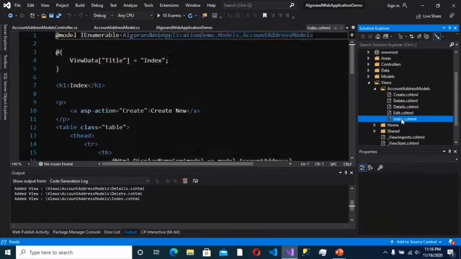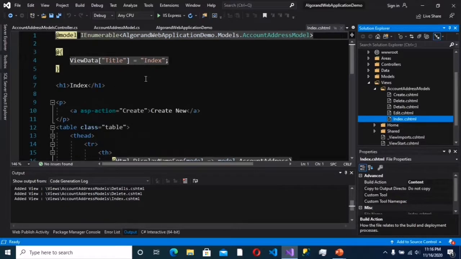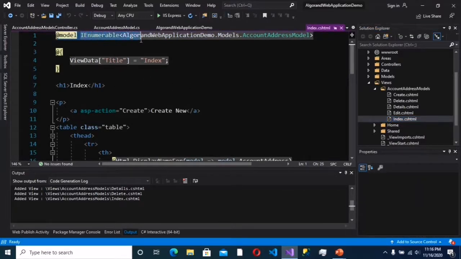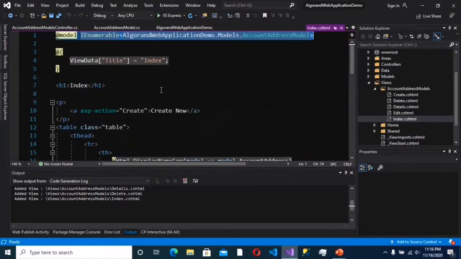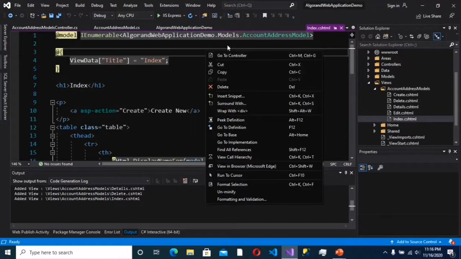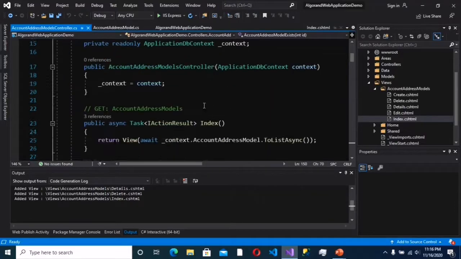So let's go ahead and open the index page. You can see it's fetching our data from an enumerable. That means it's going to return a list of the data we have stored in our database. Maybe this is the HTML code snippet. We can right click anywhere and then go to controller to take you to the index controller.